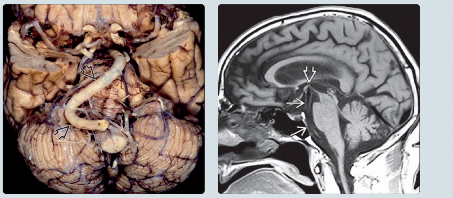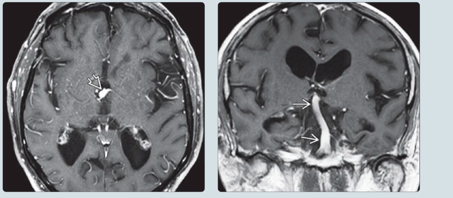Right is a sagittal T1 weighted MRI in a 76-year-old man with headaches, and it shows a very elongated, unusually ectatic basilar artery. The basilar tip elevates and indents the third ventricle. Left is the axial T1 contrast enhanced MR, and it shows the strongly enhancing basilar bifurcation as it indents the inferior third ventricle. Right is the coronal T1 contrast enhanced MRI, and it shows the extremely ectatic elongated basilar artery, which is characteristic of typical vertebrobasilar dolichoectasia.